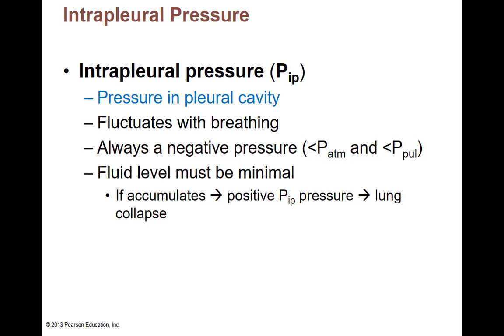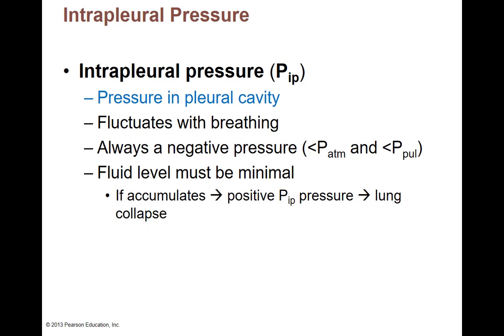Pressure in the pleural cavity is always negative. Always negative. It means it should always be less than atmospheric pressure. It should always be less than the pressure in the alveoli. The reason for it, and I'll show a picture of these different pressures, is that having this negative pressure in the cavity tries to hold our lungs open. If you have positive pressure in this cavity on the outside of the lungs, pressure squeezes in on the lungs. That's not good. This negative pressure tries to open up and keep those lungs open.